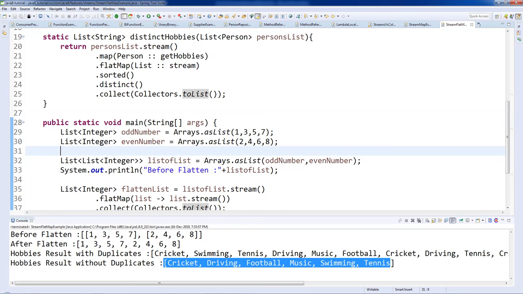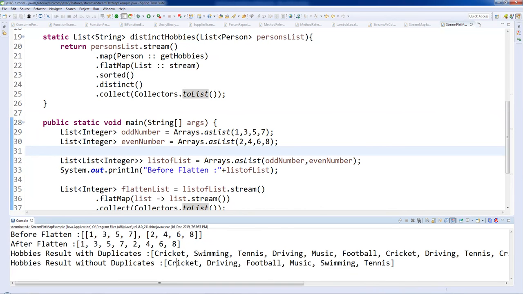So what is count? Okay, I have a list of hobbies, right? Since we have only 6 elements here, it's easy for us to just read them out and count them. But when we have a humongous number of hobbies and we want to know how many total hobbies we are referring to so far in our system, you can use the count method to get that information. Okay, so how are we going to do that?